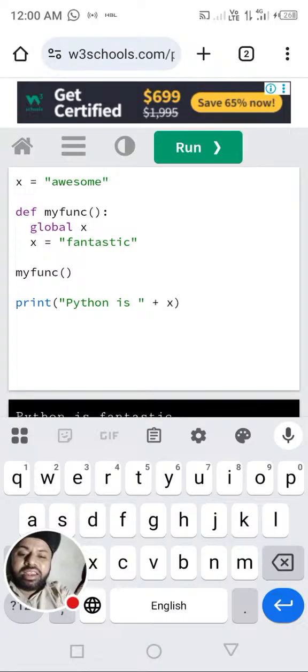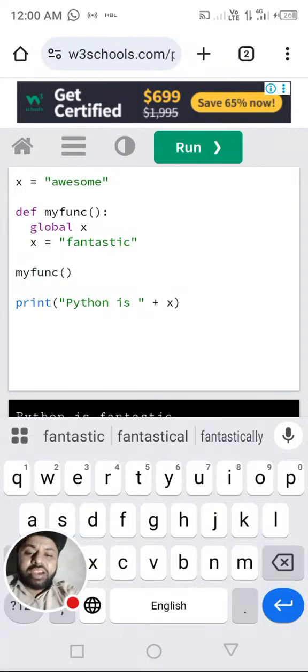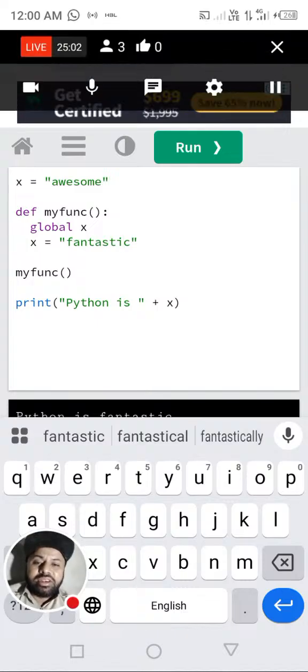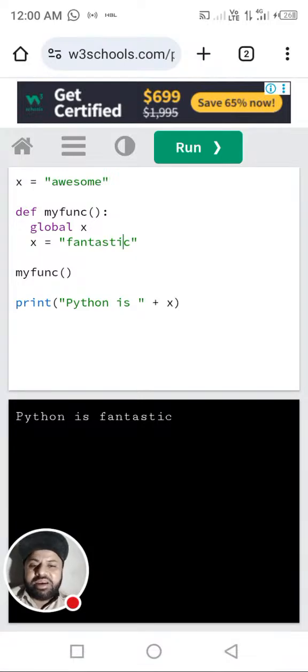Then when we print Python is, it will now be fantastic, not awesome, because x has been declared as a global variable. That is why it replaces the global variable x, which was equal to awesome. I hope you have got my point. Here it is: Python is fantastic.